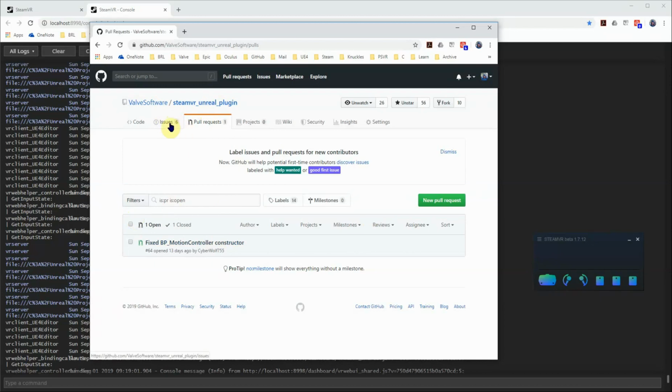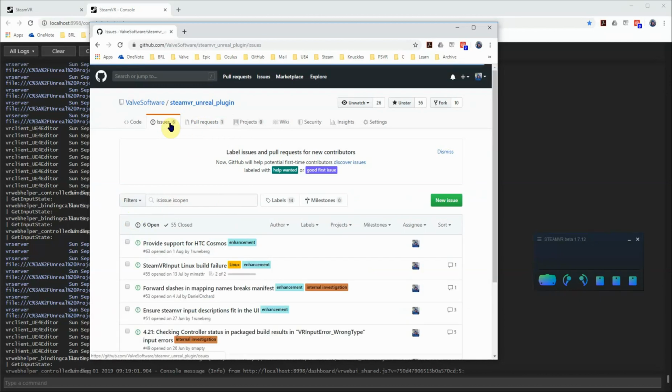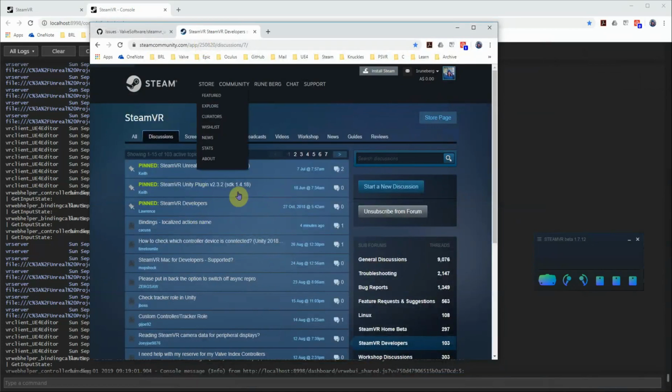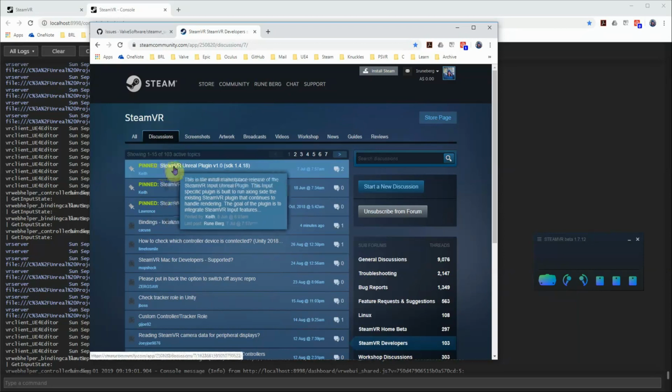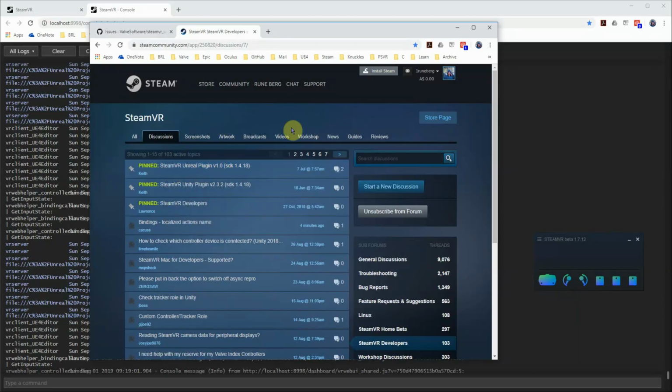We'd really appreciate that. All right, so another place that you can look at for getting help, especially if you don't have a GitHub account, is the SteamVR discussions. There's a pinned item here called SteamVR Unreal Plugin version 1.0.